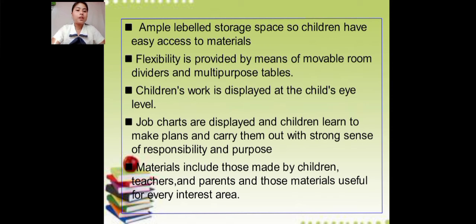Flexibility is provided by means of movable room dividers and multi-purpose tables. So you can imagine that the classroom in the Bank Street model has movable furniture. They can just move their dividers and multi-purpose tables around so that they can have more space, for example, when they need more space in doing specific activities.